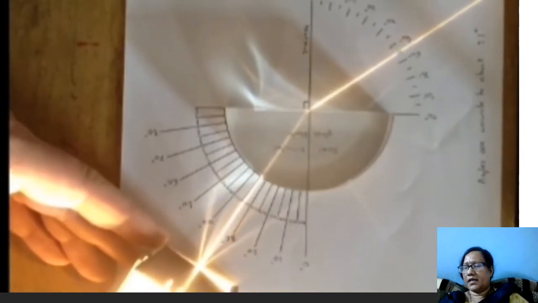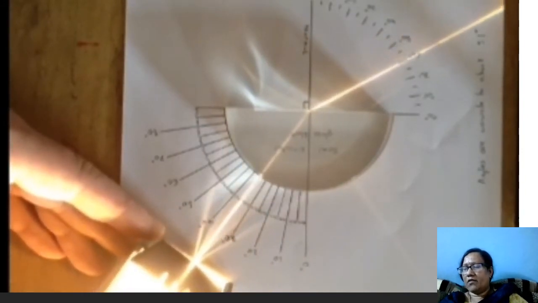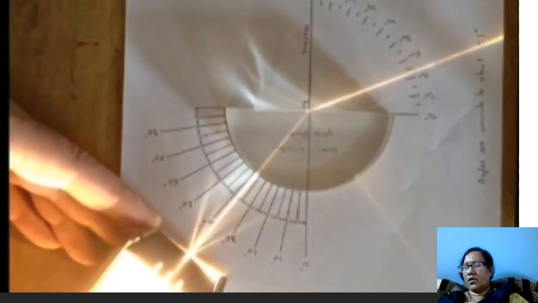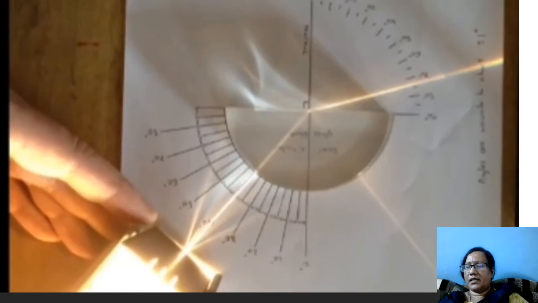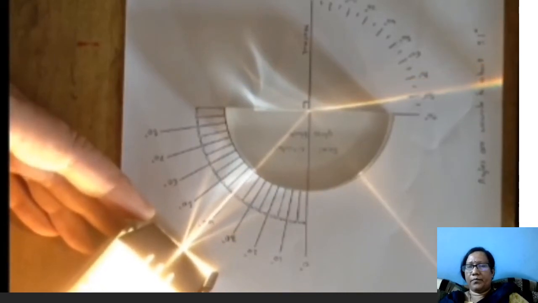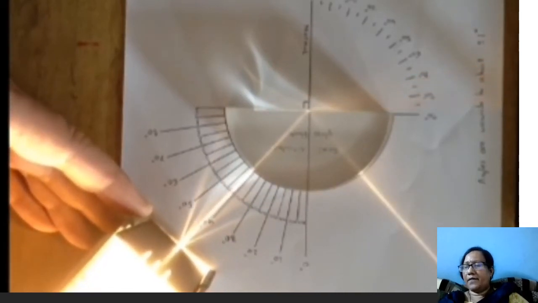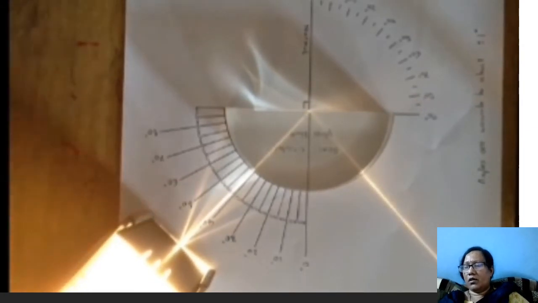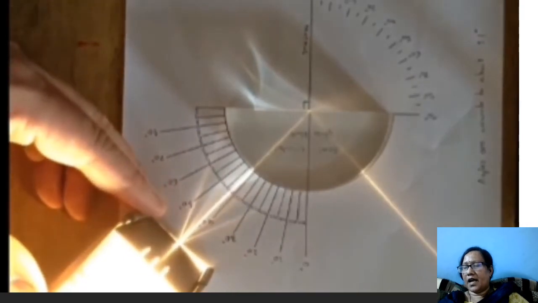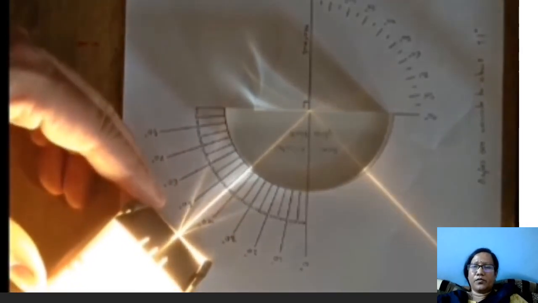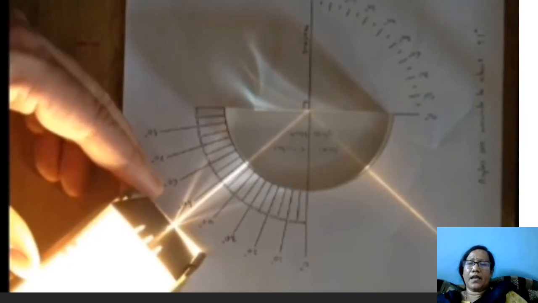So send the laser light along angles of incidence 5 degrees, 10 degrees, 15 degrees, 20, 25. And see the refracted angles also. So note the incidence angle and the refracted angle in the given table. So the refracted angle is 90 degrees.